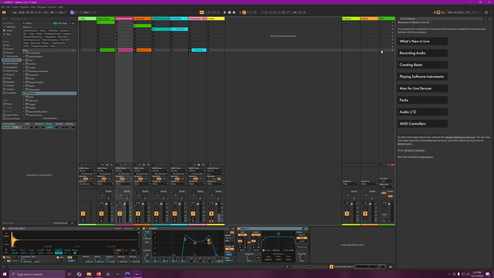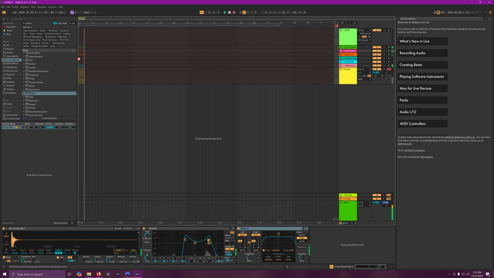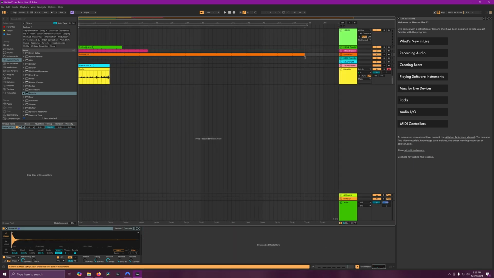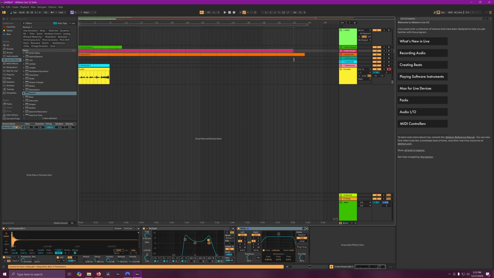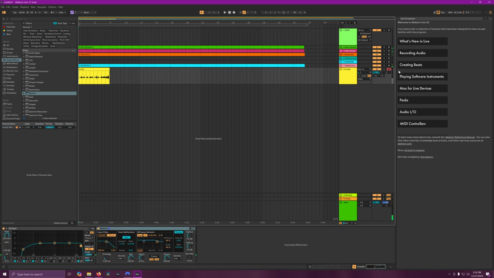Have these all armed. You can do that from there, and then just hit stop. Double click it to go back to 0, and then hit this button right here. And what you got is a song. And it's gonna record right over here. Let it do a couple rounds. All right, and then I can just stop that. You can drag these all out. I'm just gonna go out to where I have it preset up here, because this is a decent length for doing a little bit of work on a song, how to start. Since you have this arm, that's the only thing that's gonna be recording. Make it easy for you.